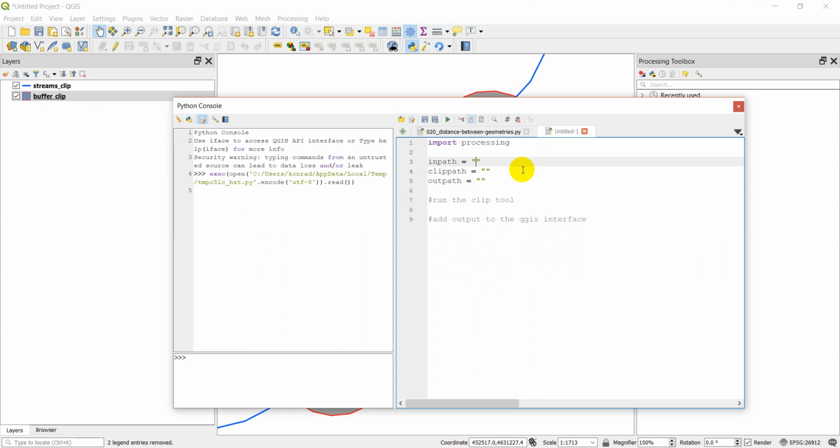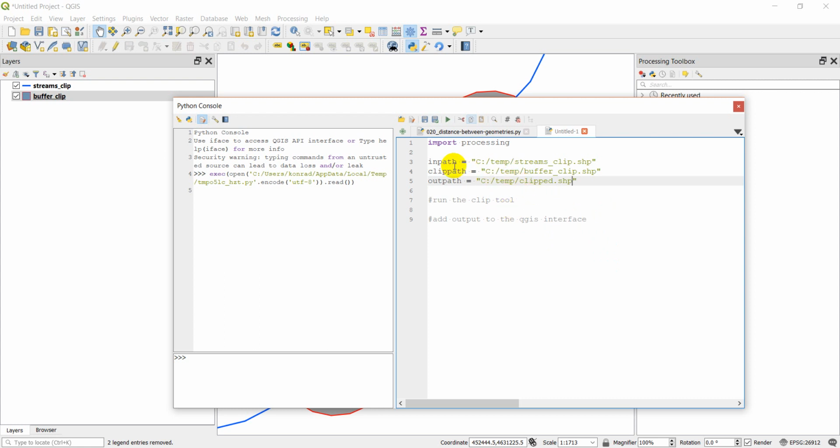And I have these files here, so I'm just going to go ahead and put the file names for those in. So this is in C, temp, streams clip.shp. I can type today. And then we have here C, temp, and this is buffer clip.shp, and then we'll do C temp clipped.shp.